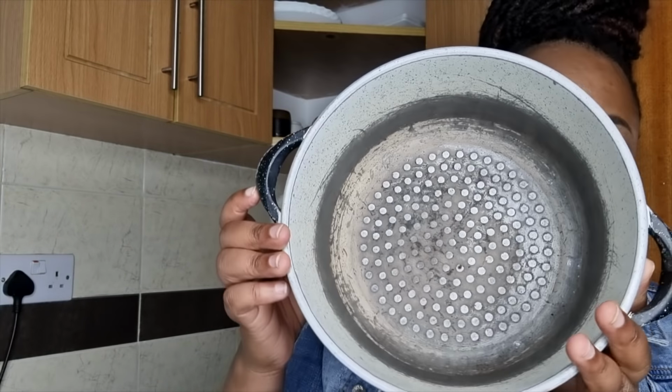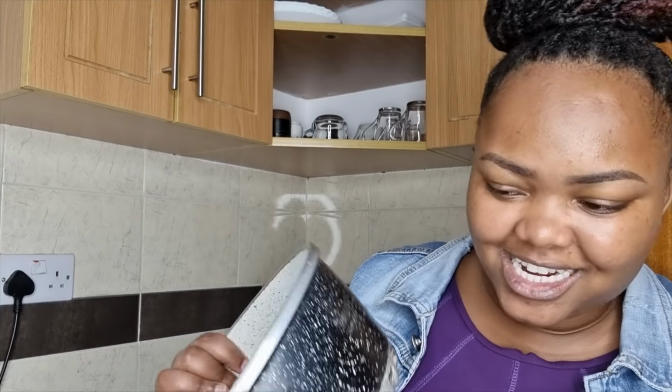And as you can see, it has peeled, but I really wouldn't complain about these pots. They have served us for a long time. Maybe short for you, but I consider it long enough. We got this in 2018, so it's time to bid them goodbye. And I got one for ugali because I'm not ready to overwork my new cooking pots, you guys. They are too beautiful for that, for ugali.